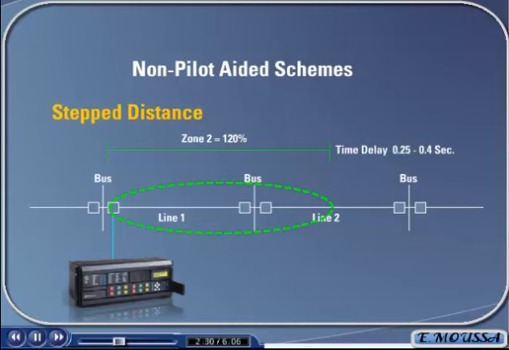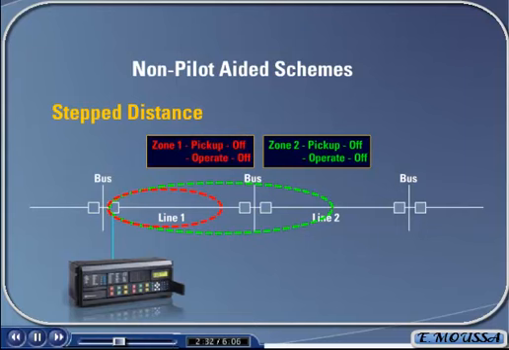Using all of the characteristics we have just discussed, Zone 1 and Zone 2 have the ability of protecting the entire length of the transmission line in the following way. Any faults that occur at the beginning of the transmission line will be picked up by both Zone 1 and Zone 2, as seen by the status of their pickup flags. Since Zone 1 has no intentional time delay, its operate flag will turn on immediately. The Zone 2 operate flag will not yet turn on because it has a time delay programmed within it.